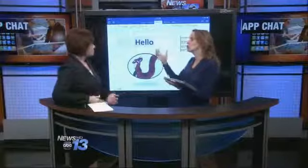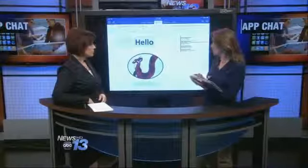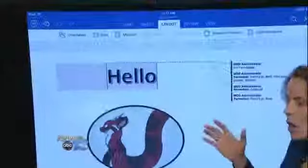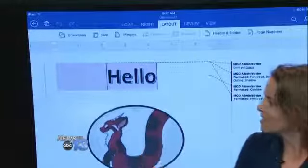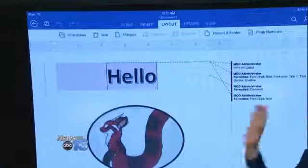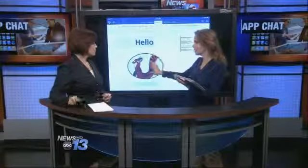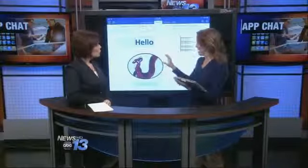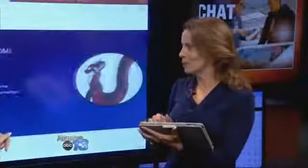Now, in Word, of course you can type in bold, italics, underline, all those things. But one of the things I was impressed they incorporated is that you can even use the track changes feature of Word, which allows me to make edits and it'll make notes saying, hey, she made these edits — what do you think? And then you can comment back. They've incorporated a lot of their great formatting features, and even the ability to insert images and graphics straight from your photos right from your iPad. And then you can shade them, crop them, frame them — all kinds of things. It's very useful and it's really easy to do.